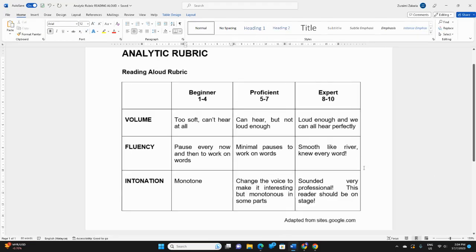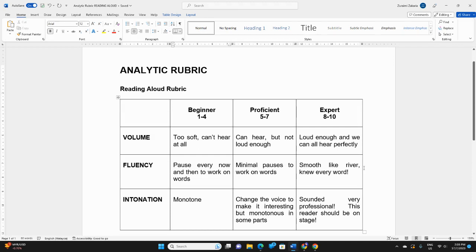So this is an example of an analytic rubric. I just want to reiterate the properties of this rubric because those will be the terms that I'll be using sekejap lagi. Okay, so in an analytic rubric, what we have on one side are the criteria, the aspects that we are going to assess in any particular performance. And then we have performance quality with the range of scores for each quality. So it ranges from beginner being the lowest to expert being the highest performance. And within this table, we have descriptions for each quality that represent each criterion.